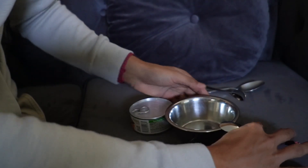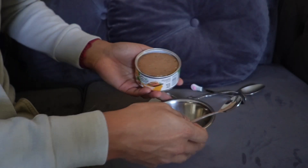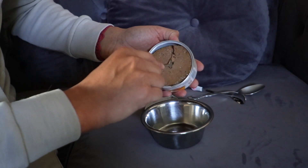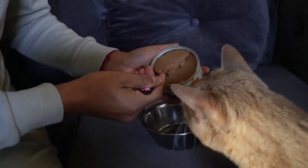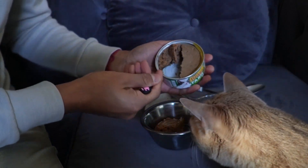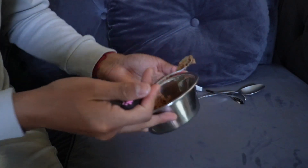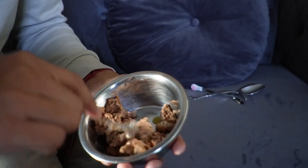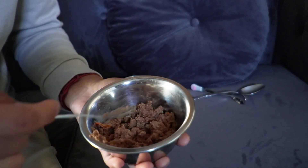Right here I have the bowl for my cat Tiger and his food. I can hear Tiger running over because he heard the can open. Usually I just slice half of this — he doesn't eat much, he'll eat half now and half later — then scoop it out and mush it up a little, spreading it out to make it easier for him to eat.